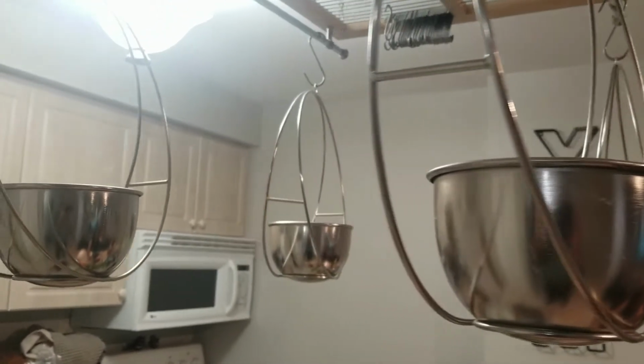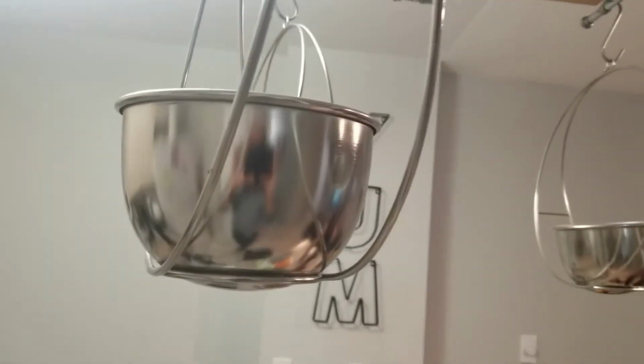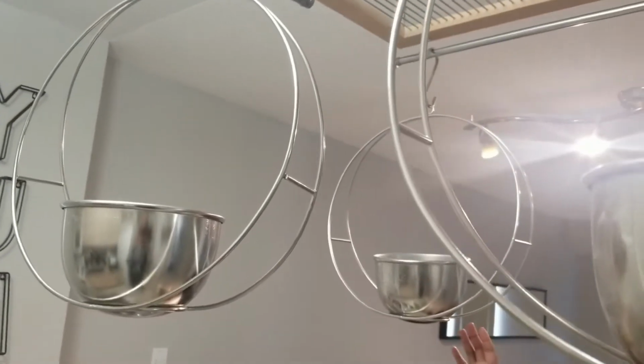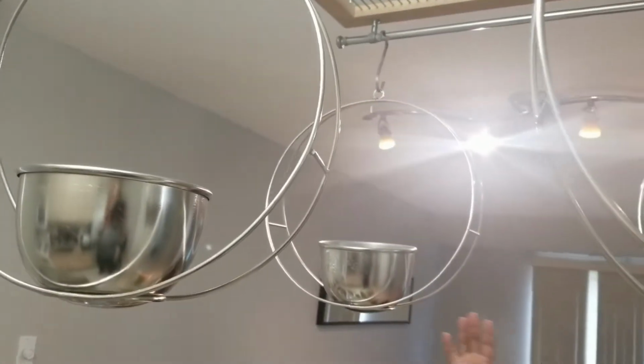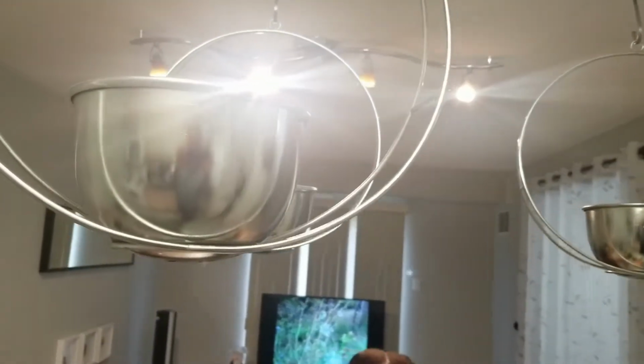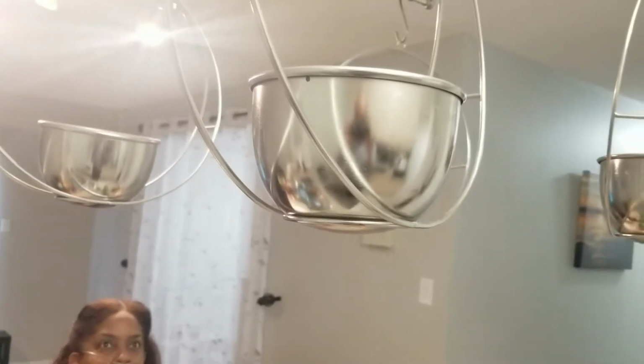Kitchen, I have this lovely hanging ornament, and on that there are these nice rods, and I ended up buying some hanging planters to go on that because I thought it would look really nice, and it does. I've had it here for like a year now, but I don't have any plants in there. So what I'm going to do today is put plants in the planters.